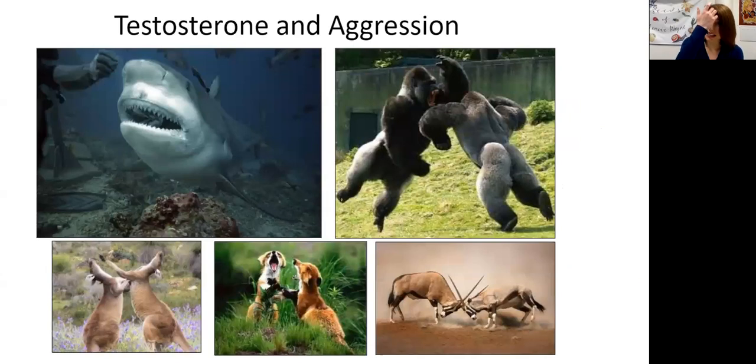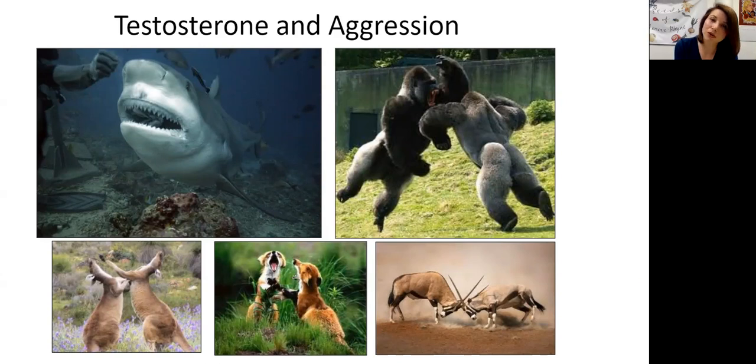So in terms of testosterone, testosterone gets kind of a bad rep. It tends to get lumped into really aggressive behaviors. There's a lot of rumors that a bull shark, like the one we have up in the left hand corner there, has exceptionally high levels of testosterone. And it turns out that that's not actually true. That was like one blood pool that had high testosterone, and that's not necessarily why they're such an aggressive species.